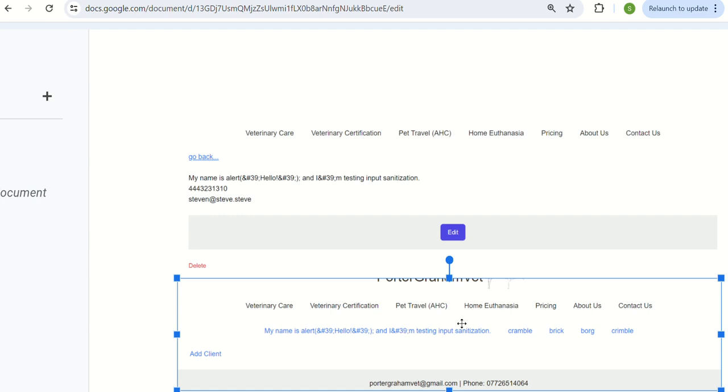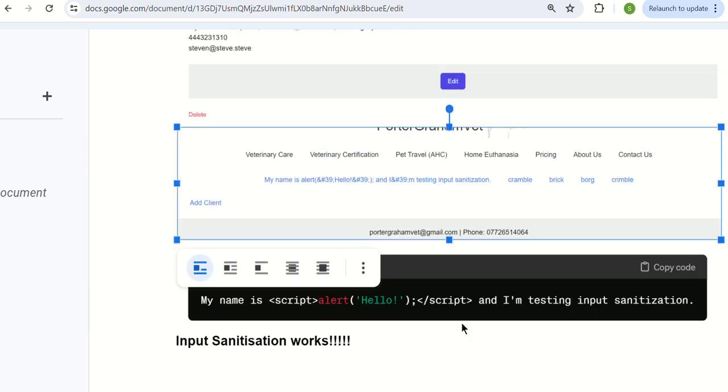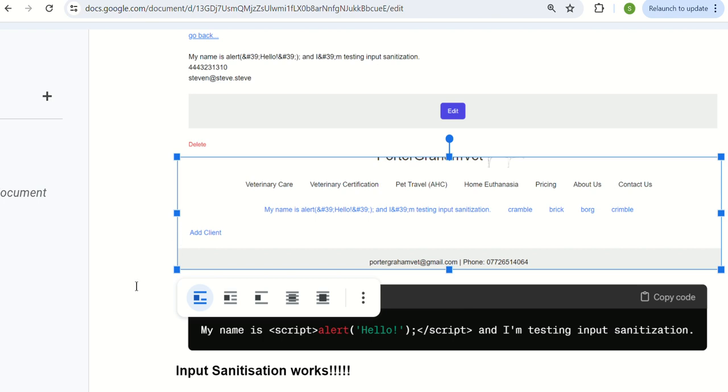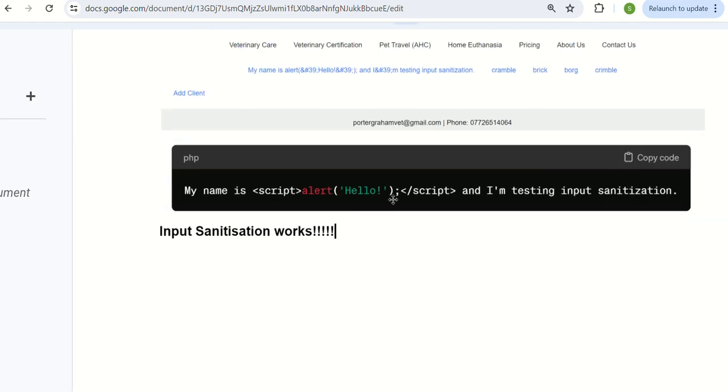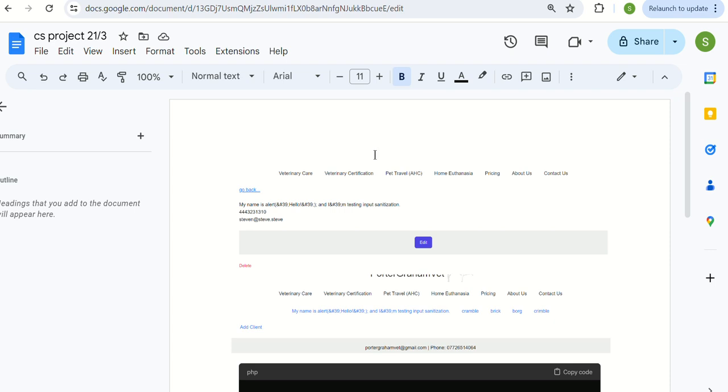So it doesn't show an alert, it just says my name is alert, yada yada, where before it said hello at the top. So fortunately, it's now input sanitized, so you can't do anything terrible to my website, I hope.